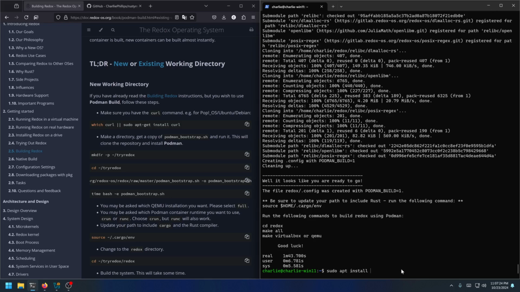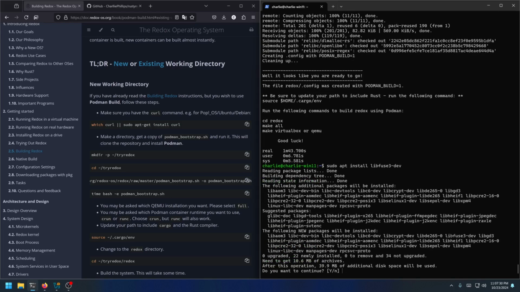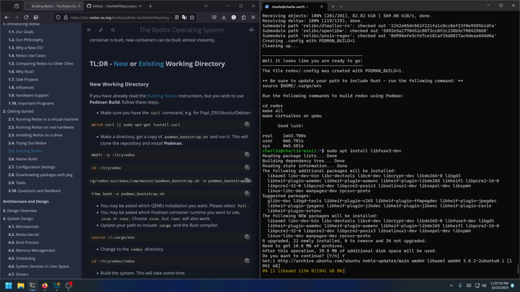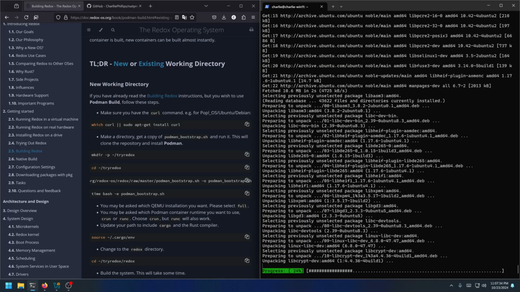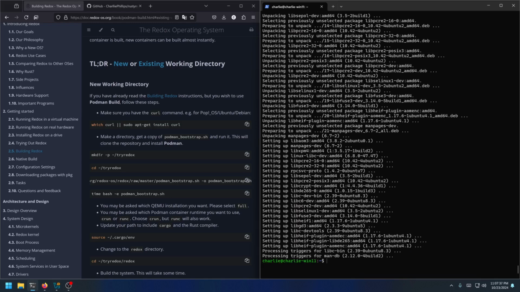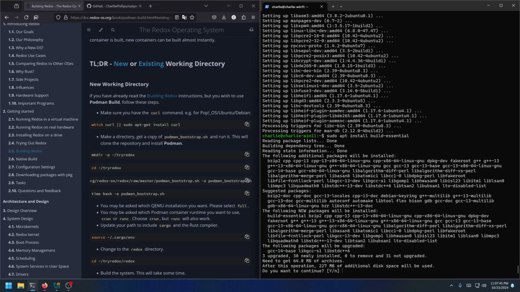And then we want to get libfuse3-dev. This is something with storage. I don't know what it does, but it's pretty important. And then the other thing we're going to want to get is build-essential.